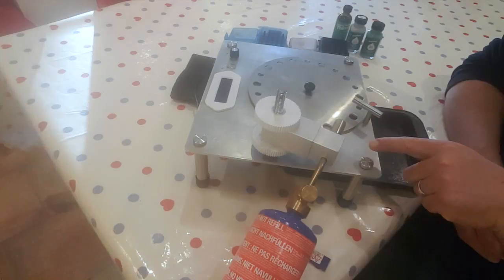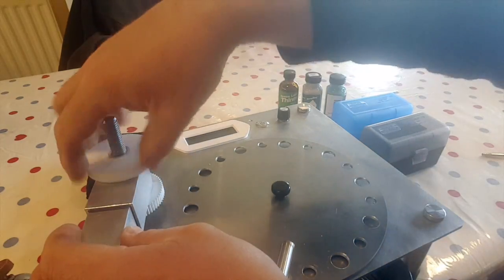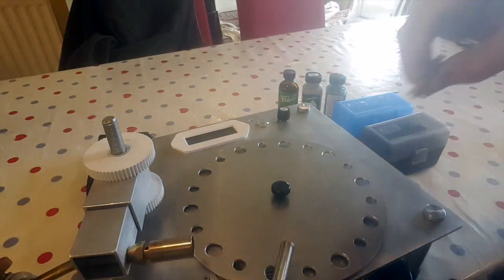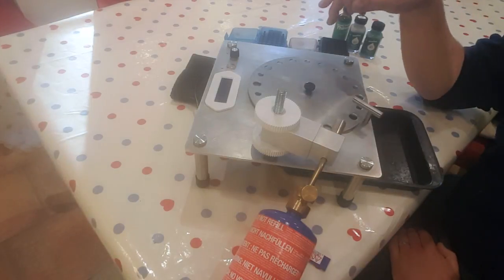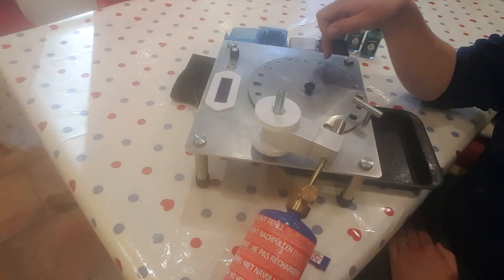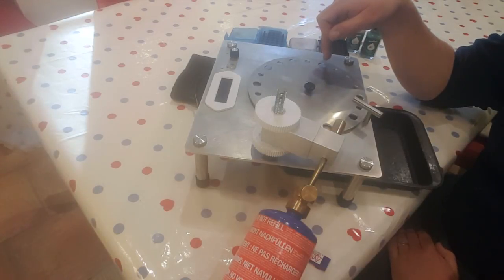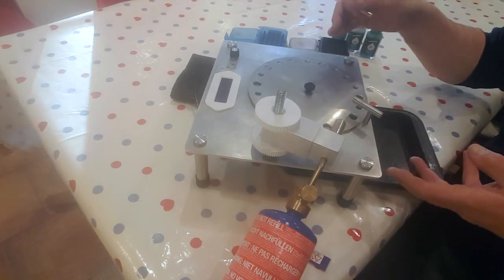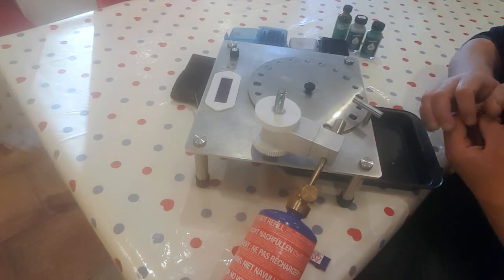Just to go over some finer points of this little annealer: there's an adjustable height on two thumb wheels. It will adjust for everything from 1.7 Squirrel all the way up to .270 and probably larger. There is a central disc with two sizes of cutouts — the smaller handles everything up to .223, and the larger up to 3.08 and possibly larger. If I ever need a larger calibre, I can just make another disc with larger holes.